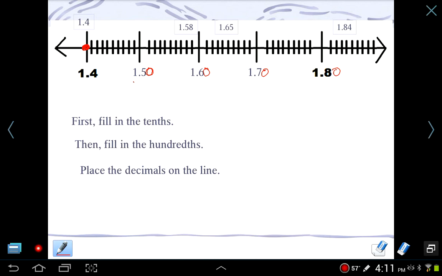So you have 1.58, and every one of these little marks right here is like millimeters on a ruler. So we're just going to go 1.51, and I'm not going to write all these in. Right here, that would be 1.52, 1 52 hundredths, etc. 1.53, 1.54, 55, 56, 57, 58, and there it is, right there.